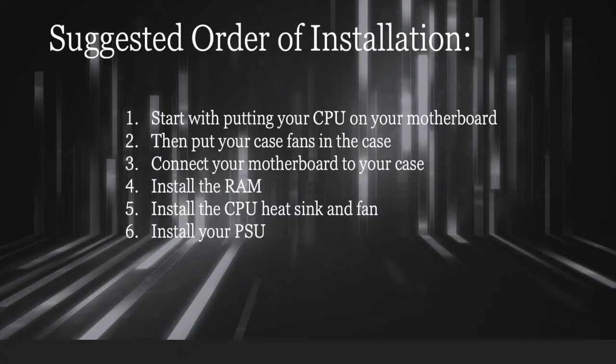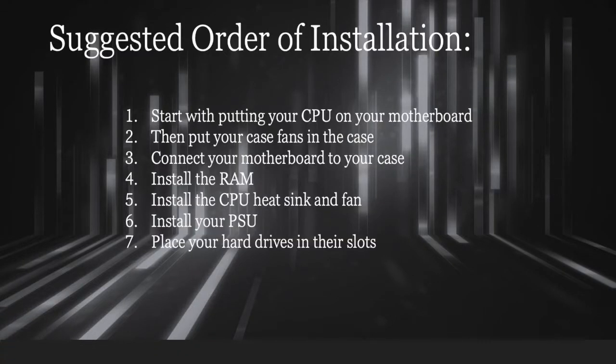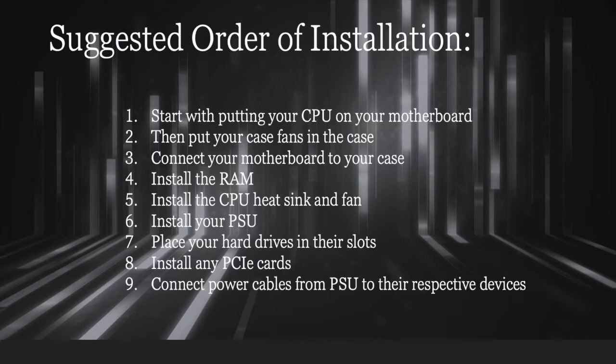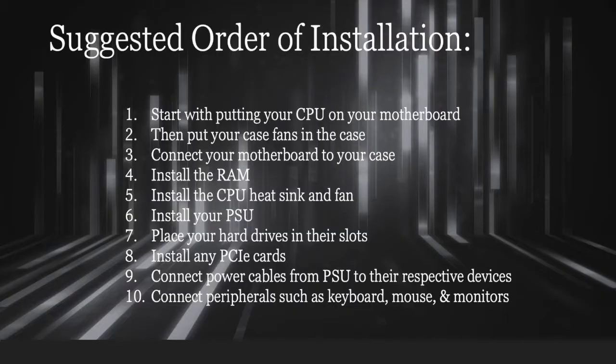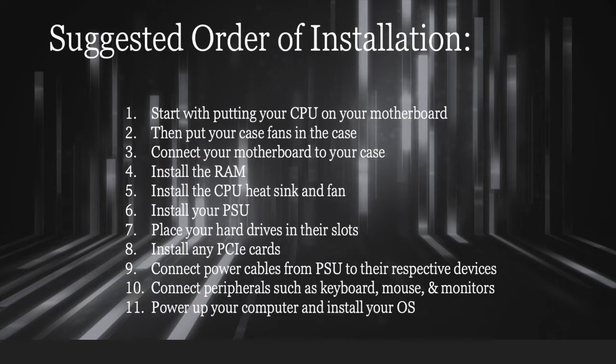Install your power supply unit. Place all of your hard drives in the correct slots. Install any PCIe cards that you need. Connect all of your power cables from your power supply to their respective devices and ports on the motherboard. Connect any peripherals such as keyboard, mouse, monitors, and so on. And then power up your computer and install your operating system.